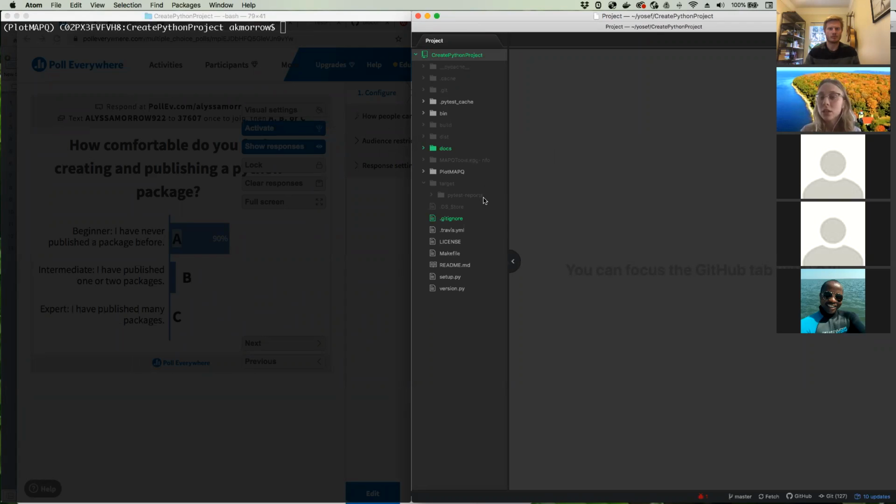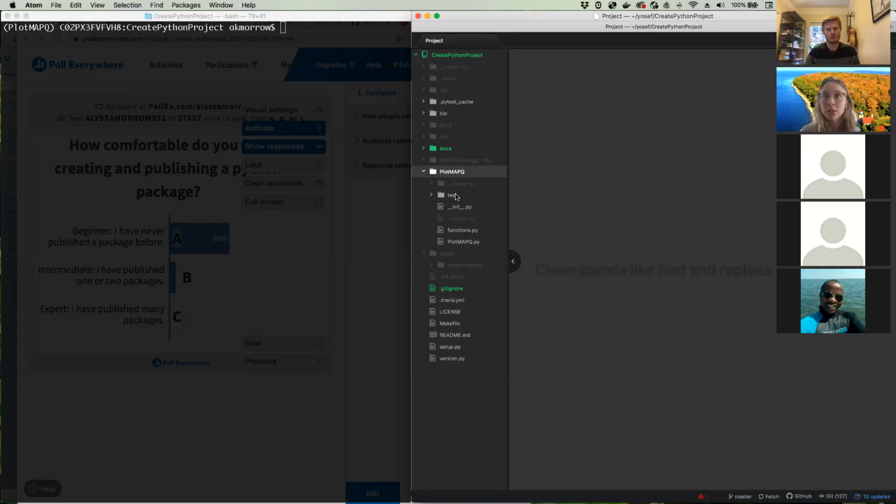So let's first take a look at the basic directory structure. I have this directory, plot.mapq, which contains all of my package code. Let's navigate into that subdirectory. Within my package, I have what's called modules. Modules are individual Python files, which can contain constants or functions or any other information you'd like. In this very simple package, we have two modules: a functions module and a plot.mapq module. Both of these can be imported in Python once we install our script, and we'll see that in a little bit.